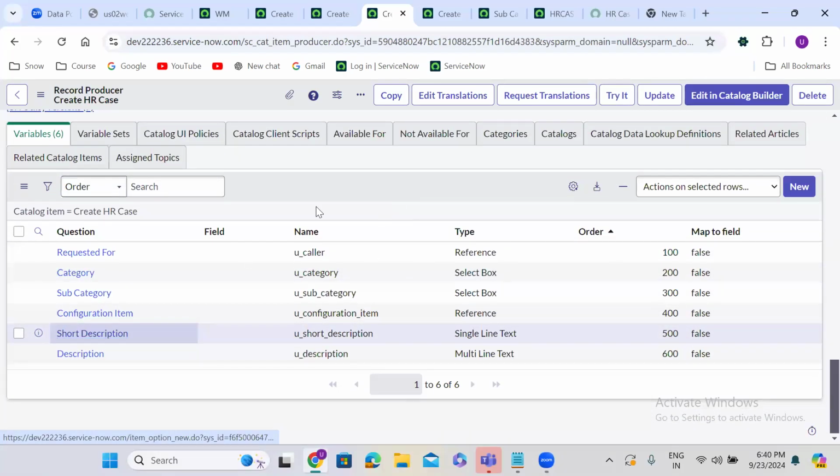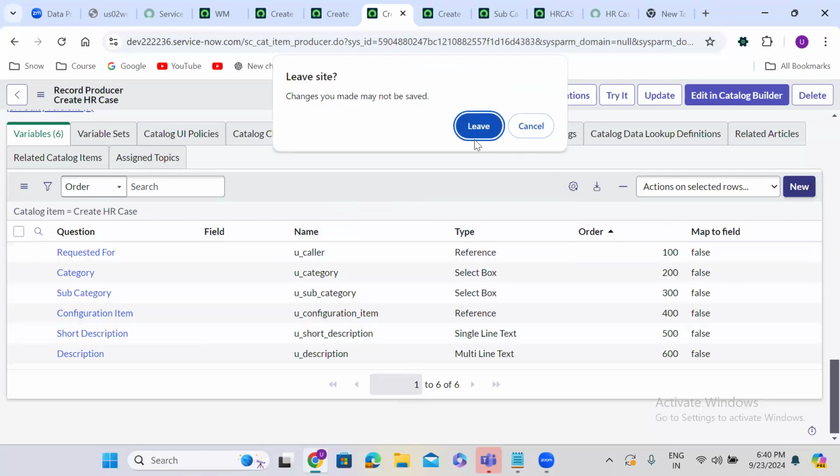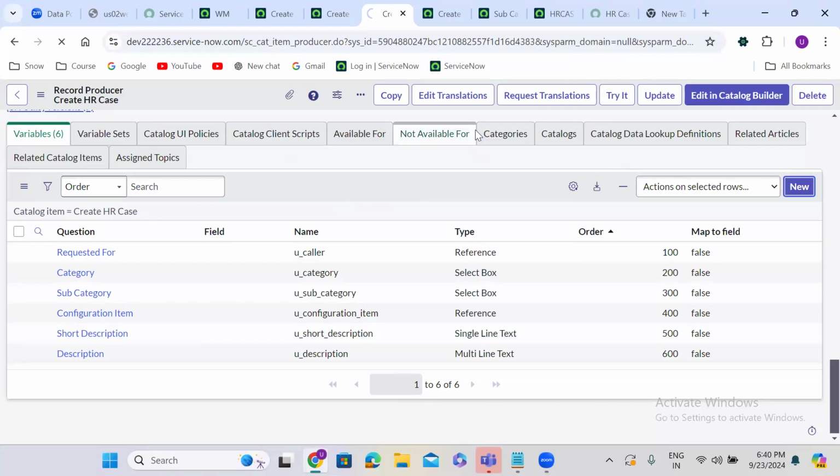If that record already exists, it has to update that HR case record. So you create a variable called HR case, select existing case or update HR case. I'm creating one more variable here.